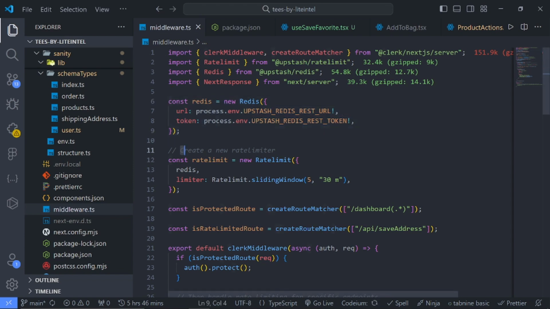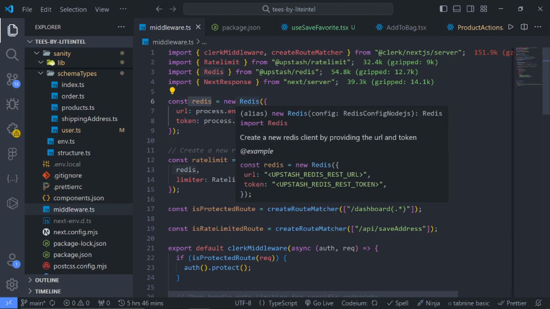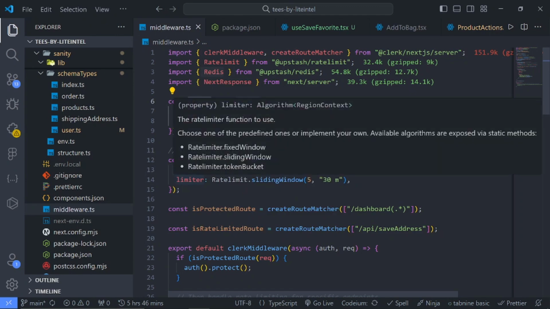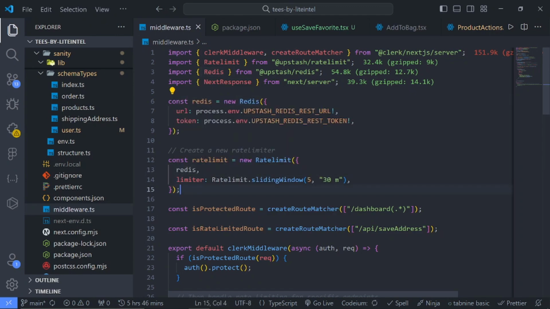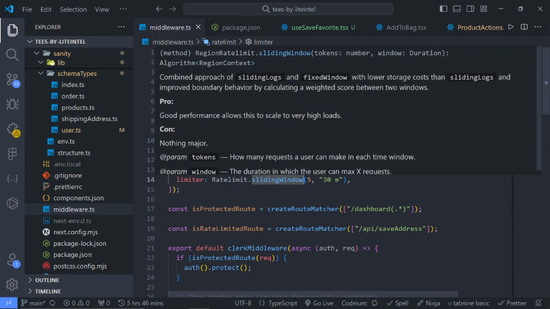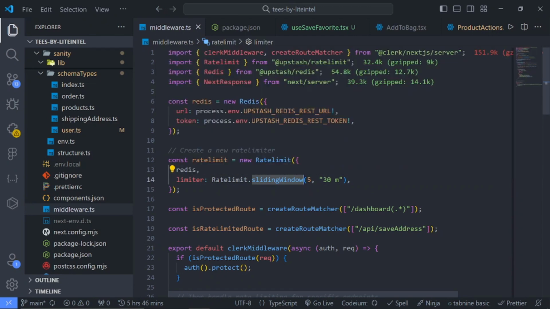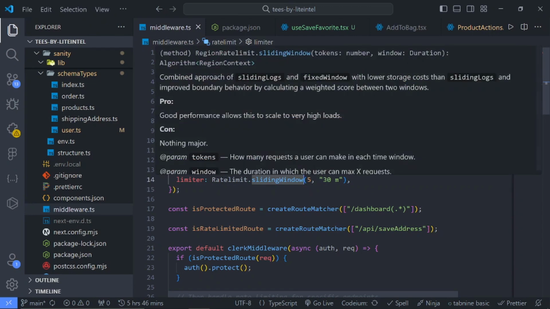And after that, we'll create a new rate limiter. This rate limiter is basically taking this new Redis instance we've created and this limiter property, and it has a sliding window. There are various types of rate limiting.